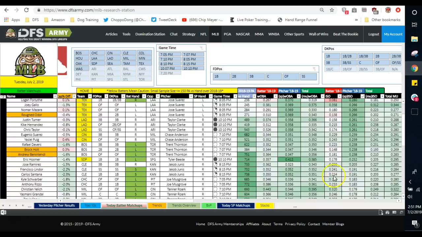These guys are all close, right? These guys are close. These guys are close. Hell, these guys are all close down here. Look, these numbers are sort of close. But if I wanted to run Hosmer, Ramirez, Lindor, Santana, Schwarber, Rizzo, Yelich, Grandal, I mean, you can't argue that they hit the handedness well and that this pitcher is close to the 200 mark, so he sort of struggles giving up power to that handedness at bat. So they're all in play, too.